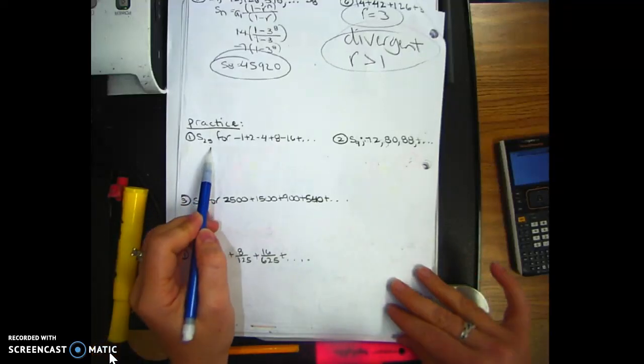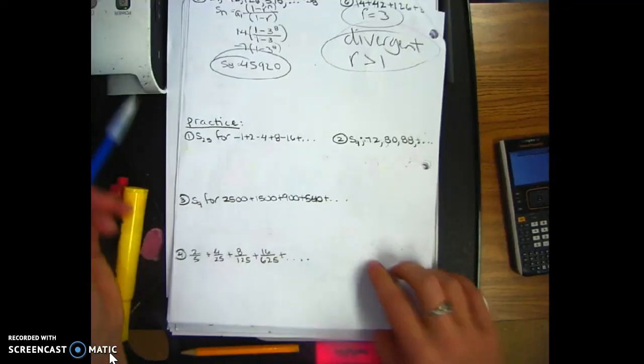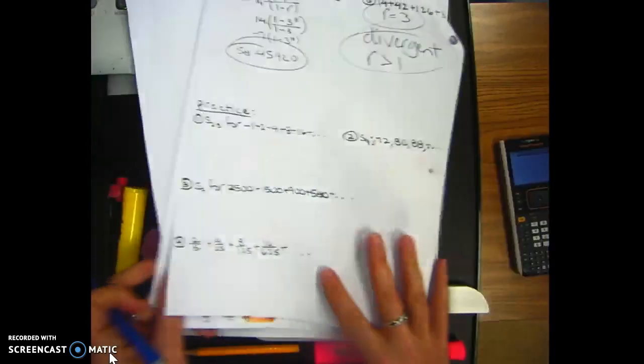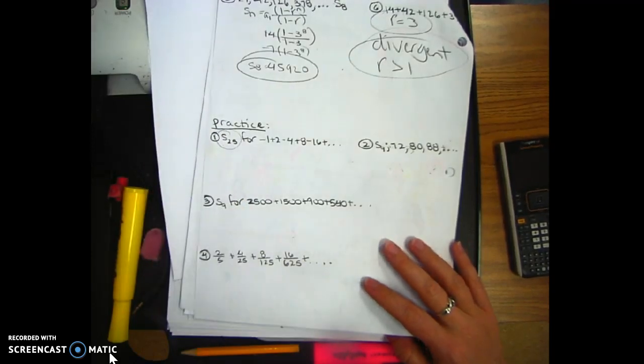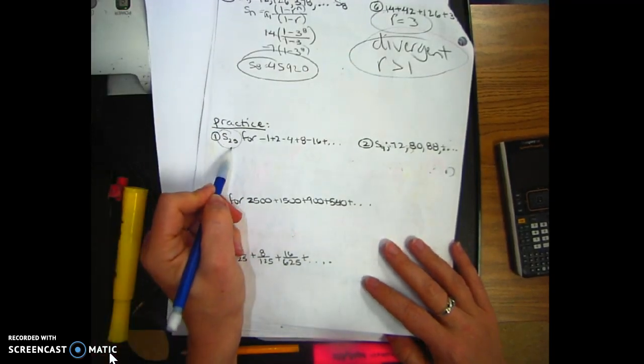All right, so this is the Thursday notes practice or review, which means it reviews all three of these formulas. So let's start with number one. First thing we need to do is figure out, as soon as it says S, it means I want the sum. I want the sum of the first 25 numbers.